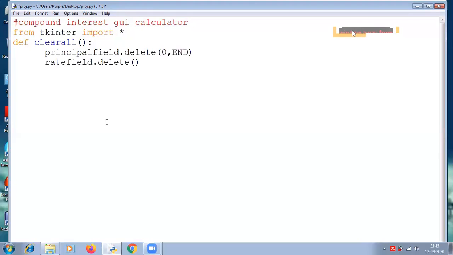So the first one is the principal field. All these are the entry widgets. The next is the rate field. The next is the time field. Last one, the compound field.